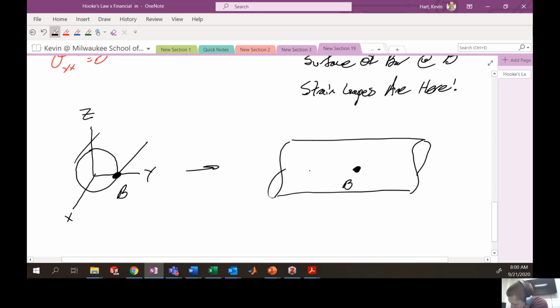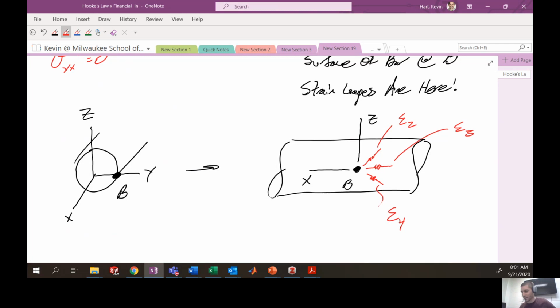And our coordinate system is going to be, here's x, here is z, and you're looking down y. All right. Now on the surface of this piece, we have that 3 strain gauge rosette that I mentioned previously. And that is a set of 3 resistors or 3 strain gauges that have this general orientation. In the lab, we've numbered them as here is epsilon 2, here is epsilon 3, here is epsilon 4. Similarly, on the opposite side of the bar is point C that has a gauge that also looks like this, containing epsilon 5, epsilon 6, and epsilon 7.